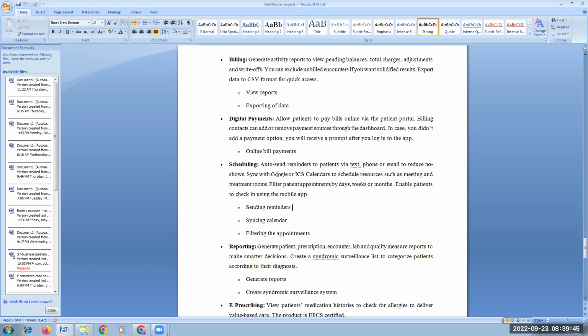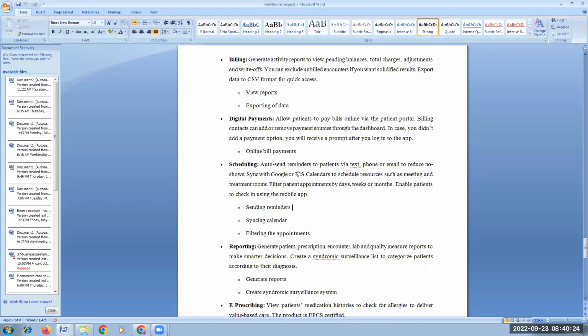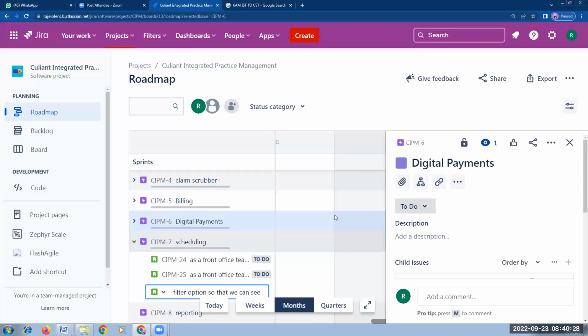Using create a filter, as a front office team, we want you to create a filter option so that we can see appointments day, week, or month wise. Okay, so this is what I have written.